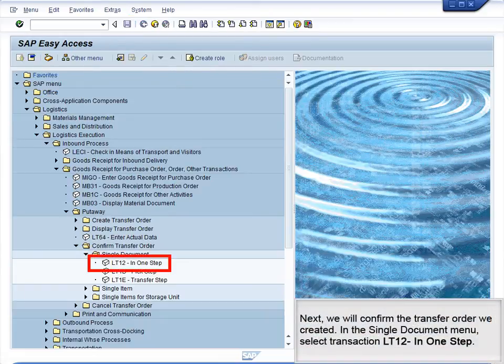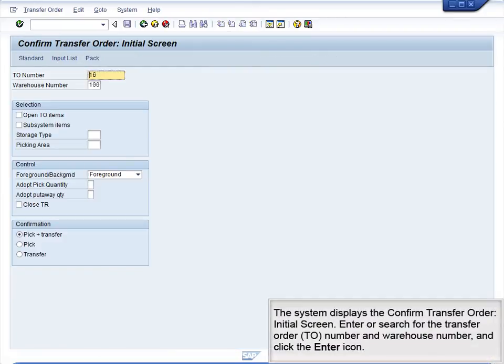Next, we will confirm the transfer order we created. In the single document menu, select Transaction LT12 in one step. The system displays the Confirm Transfer Order initial screen. Enter or search for the transfer order, TO, number, and warehouse number, and click the Enter icon.